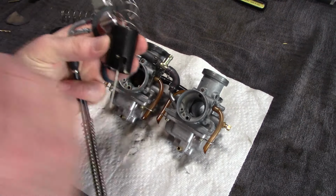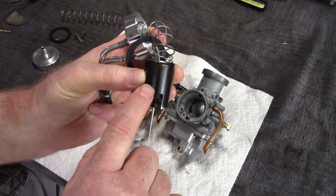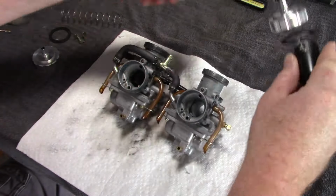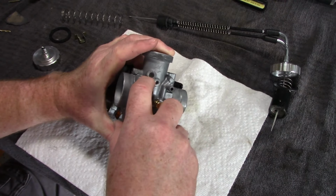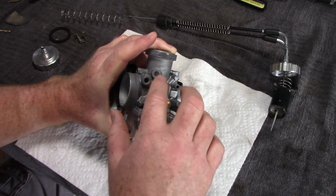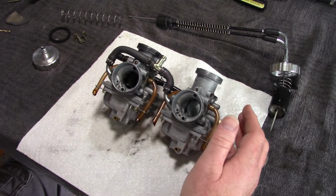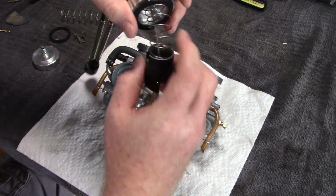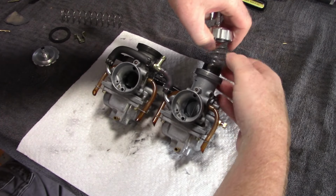I thought I would show this to you first. When it comes to synchronization of the carburetors, each of the floats has a drilled out divot. The floats are different depending on the left carburetor and the right carburetor. Those divots will appear in these small windows right here, which are used for synchronization. I wanted to show you that before I get the floats installed, because the first thing I'm going to do is set the idle. We'll get back to those later in the episode.